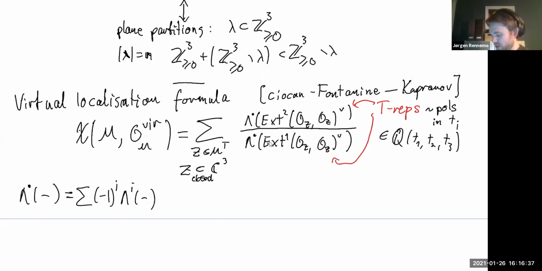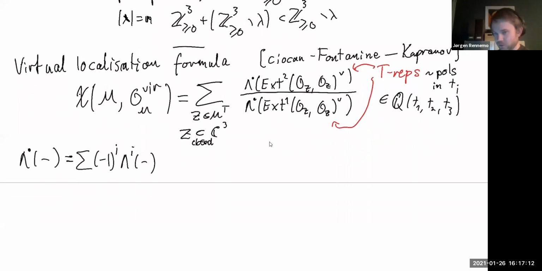And when you try and work with this, you can actually compute these things explicitly. All of these things, the x2 and the x1, are completely explicitly determined in terms of the combinatorics of the plane partitions. So if you have a powerful enough computer, you can compute this sum easily. It's all explicitly known or knowable, so computing this chi is in principle solved once you have this formula. But it seems like an infinite sum of those rational functions.